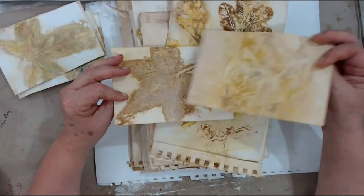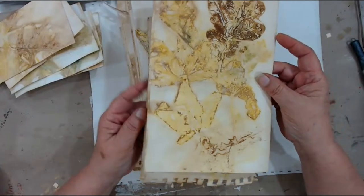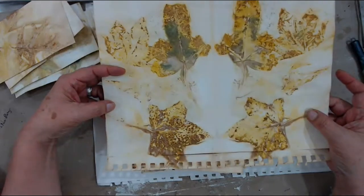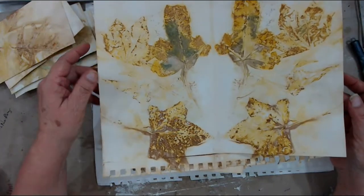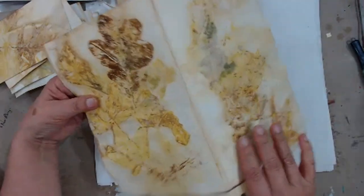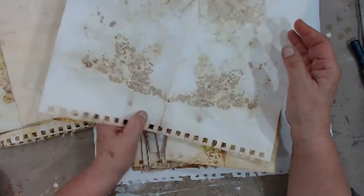This is what I was ironing. They were almost all dry. Some of these are white oak, and some of them are sweet gum tree. And I think they all came out pretty cool.